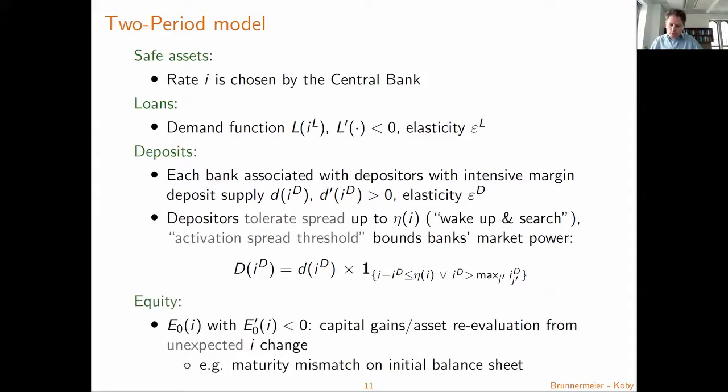And then, of course, when you cut the policy rate, the initial equity might change because of capital gains. The way we model this in this reduced form, two-period setting is just the change in initial equity. That's like a duration risk you have on your bank's balance sheet: capital gains, asset revaluation from an unexpected interest rate change. This could be on the safe assets, that's how we model it. It could also be on the loans. It could also reflect the fact that your loans perhaps are now less risky, and hence the value of the loans is going up. So it's essentially a revaluation on the asset side of the bank's balance sheet. We don't model risk-taking explicitly, so this is a deterministic model. There's no default risk on the loan side, so it's not explicitly incorporated in the model.